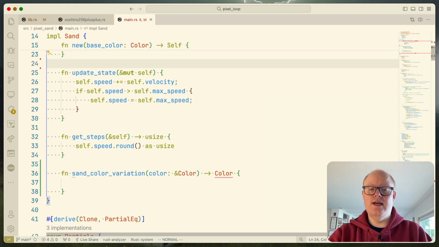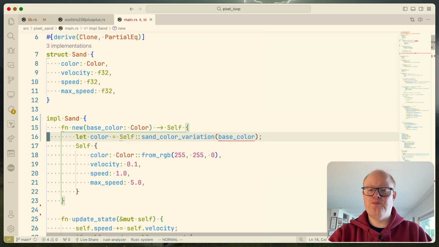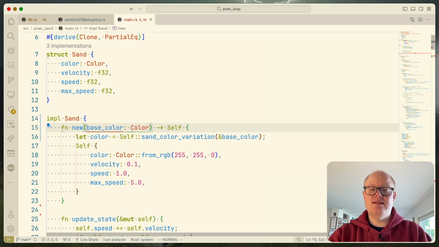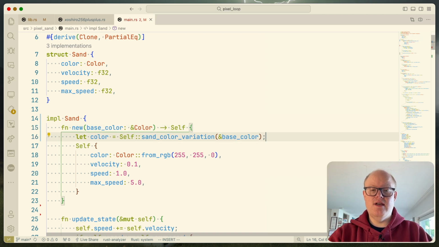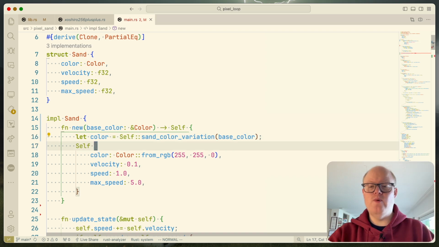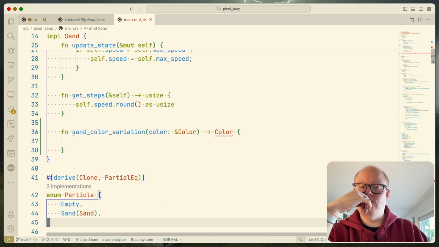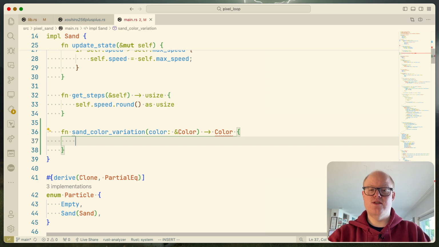We need to reference that there. And actually we could take this as a reference. Let's take it as a reference. I don't think it's a problem because we are not keeping it. So why should we take ownership of that? Doesn't make sense.